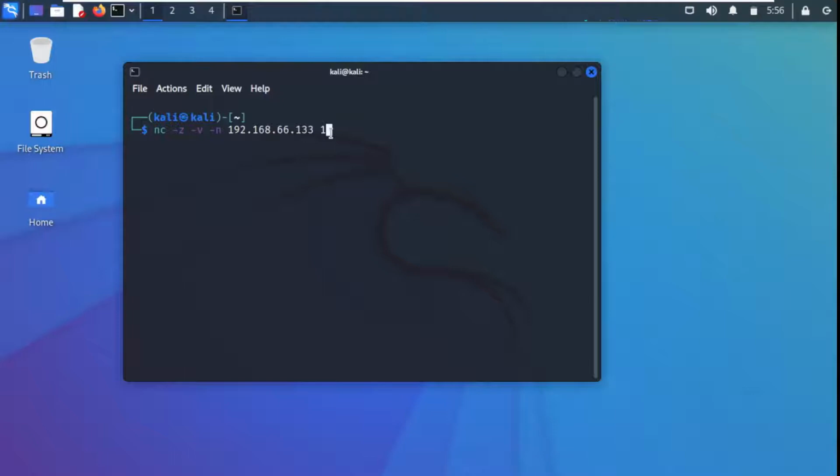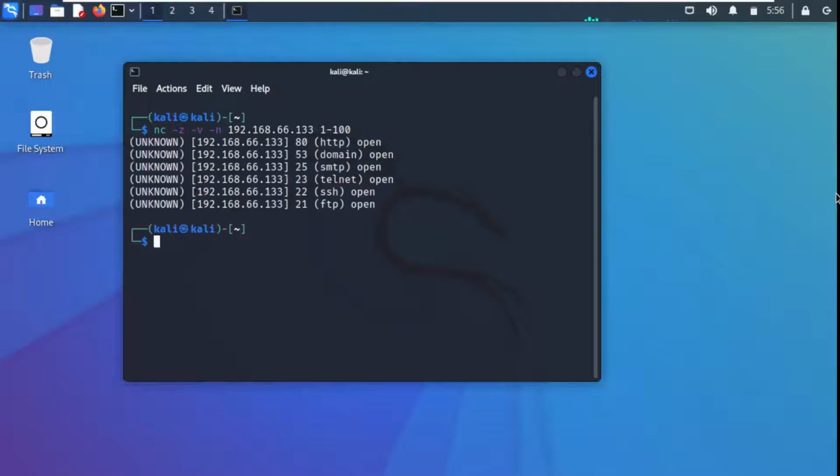For example, I'm going to say port numbers from 1 to 100. This is the port range, and then we just press enter. Now you can see we got some scanning results. It says that on this Metasploitable machine we have HTTP port open, 53 domain open, and 25 open. These are the ports between 1 and 100 that are open.